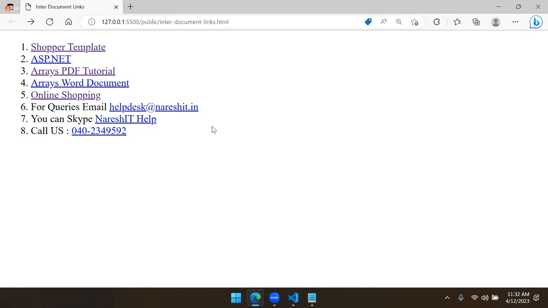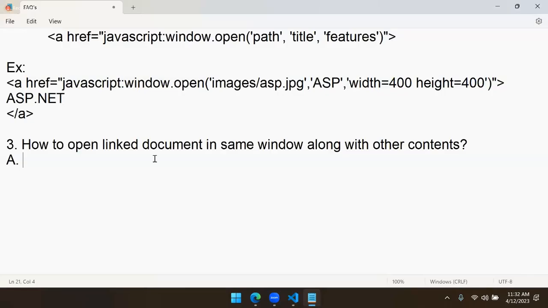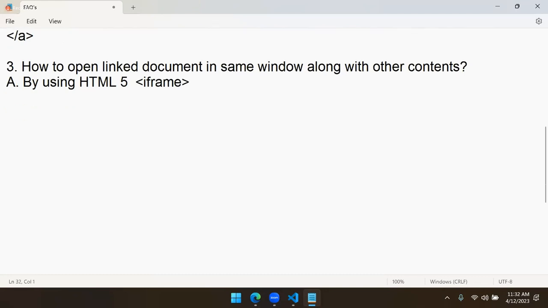How can we load any content in the same page? To load the content in the same page, we use a concept called the HTML5 iframe. iframe was not there in old versions. In old versions, they had a concept called frame.